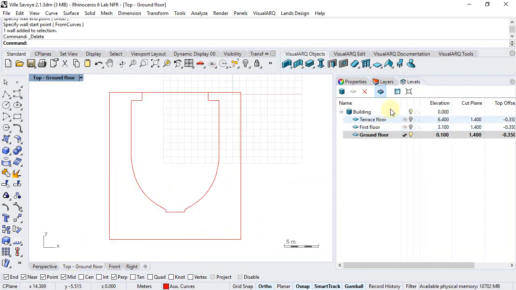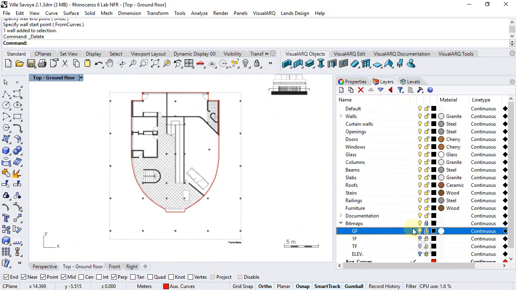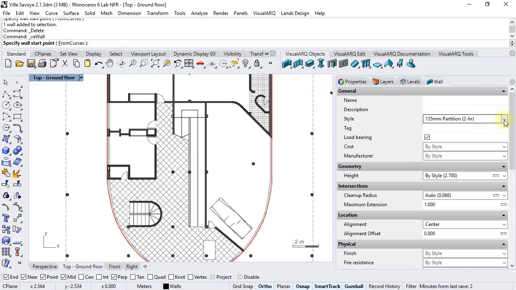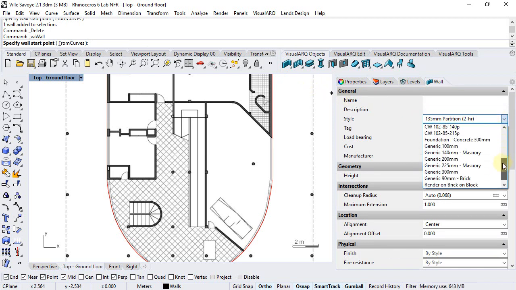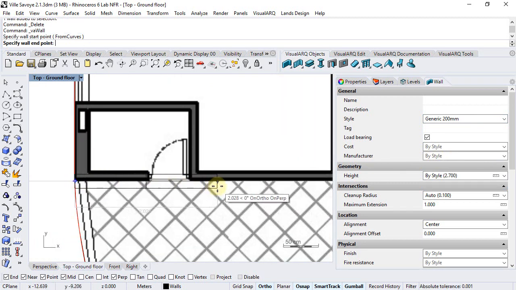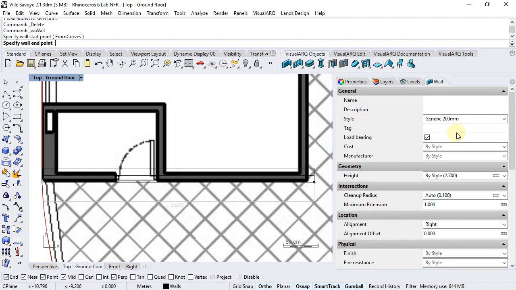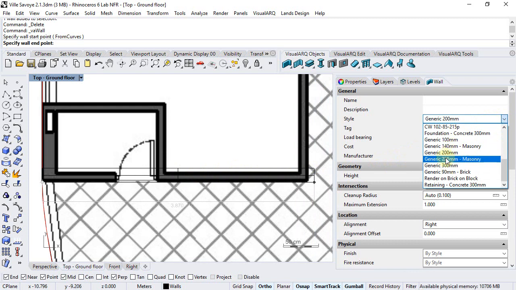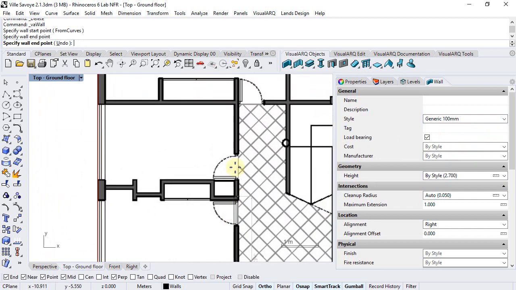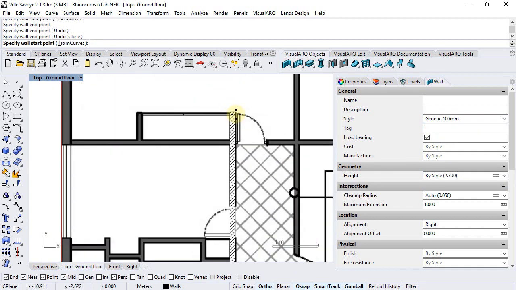So, working from the top viewport, we are running the wall command. We are choosing some insert options, for example the style that determines the thickness of the wall as well as the layers of the wall. For example, we can choose a generic 200 millimeters and start drawing following the bitmap below. We can choose the proper alignment, for example right. Actually in this case we're going to choose a different style, for example the 100 generic millimeters, and just follow the bitmap below.